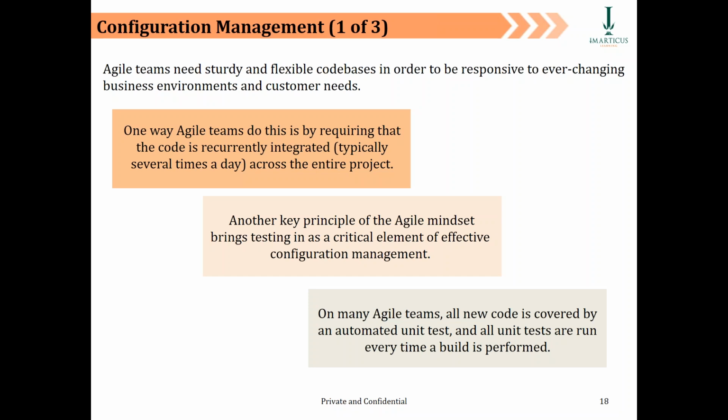So what is a unit test? When I say, hey, I wrote a one-liner of code, I want to run a small test. So a unit test is the test which you run on the new code that you have written. Typically unit tests are very small. The script is very small. They are done only for code which is also very small. So in many agile teams, all new code is covered by an automated unit test.